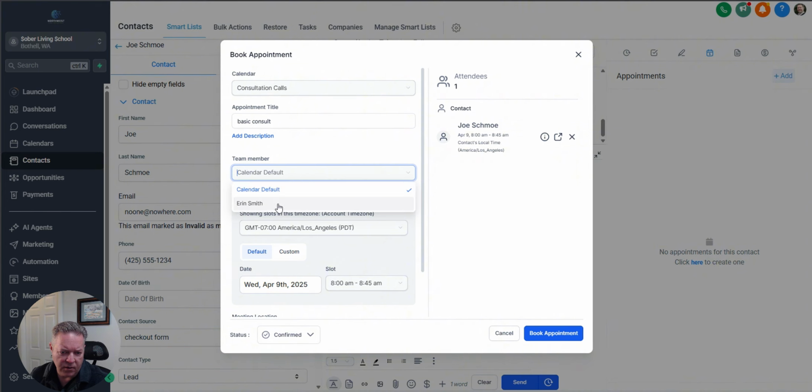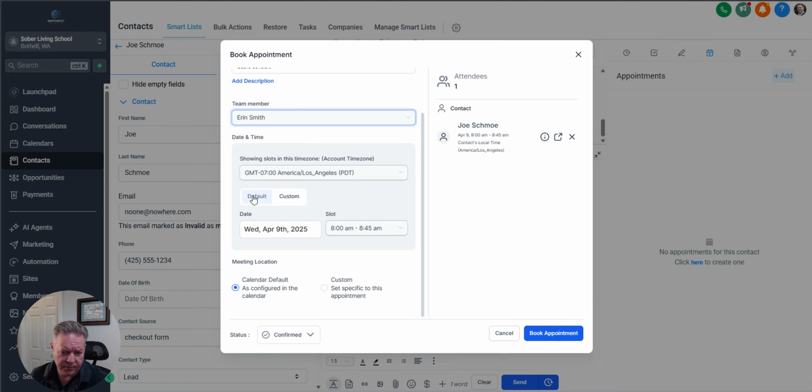You can choose that, or I can choose myself. And there would be other team members here that you could choose from. Time zone, default or custom. And here we've got the date and the time. It's going for a 45-minute duration. That's what's set as the default in the calendar.